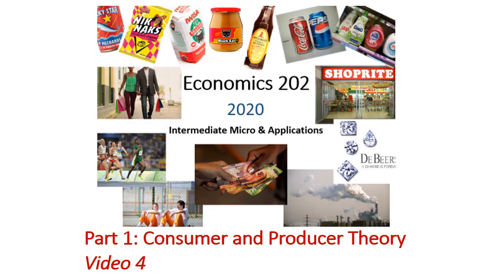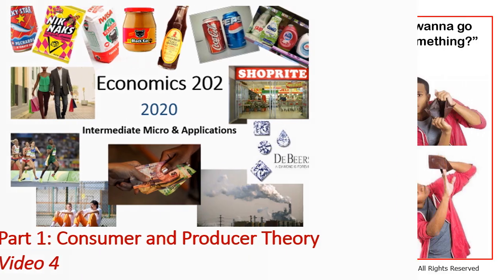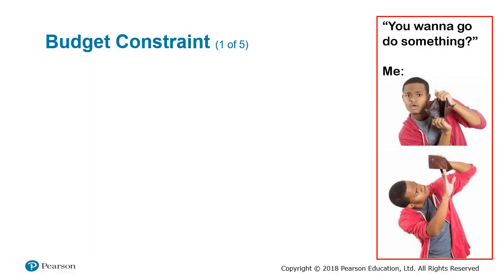This is video clip 4 of micro part 1, continuing with consumer choice, and in this video clip we focus on the budget constraint. So we're focusing on another thing we're all already experts on, limited income. Your preferences or tastes determine your wants, but your actual purchases are mostly influenced by your income and the prices of goods and services. Your budget is the amount of money you have to spend in a given period.